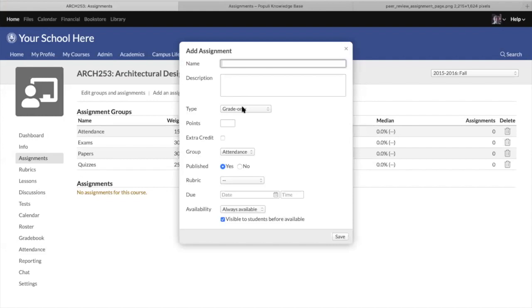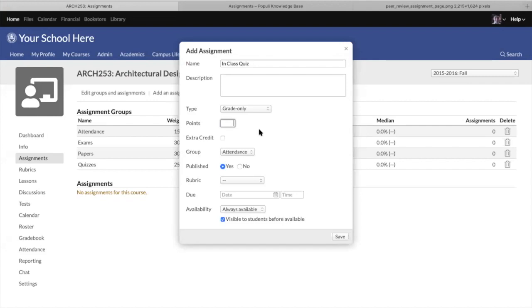And there's some different types here. Well, our first example will be a grade only type. This is essentially, maybe you won't call it an in-class quiz, but what grade only is, you just want a place to put a number, put a grade, but you're not taking advantage of any of the fancy features inside Populi. It's like you have a paper quiz that you hand out in class. They all take it, you grade it by hand, and then you want a place to plug in that number. That's what grade only would be.